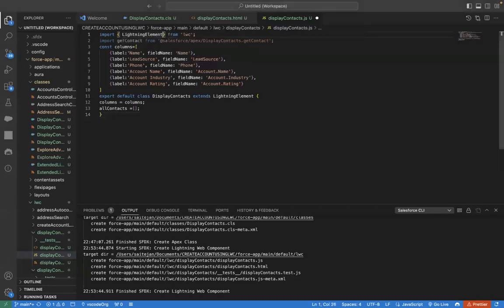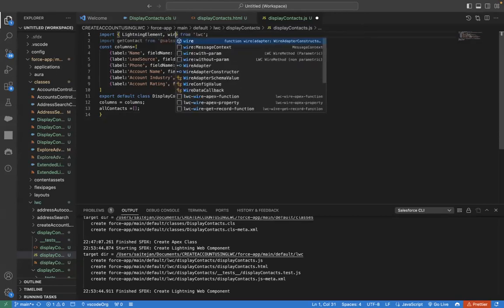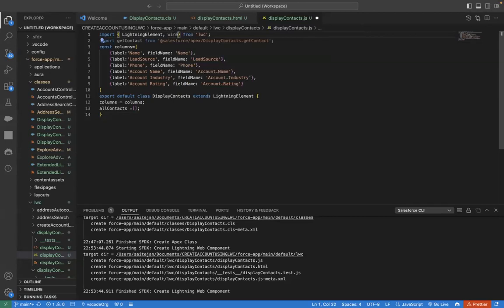so now we are trying to import this wire method. Okay, wire is nothing but a kind of a decorator in LWC. Okay, so whenever you need to fetch the data from your Apex class, from the Apex method to the Salesforce Lightning Web Component, in those scenarios you will be using the wire decorator. Okay, so the Apex method will be annotated with aura enabled. So from there, using this wire method, you will be fetching your data.